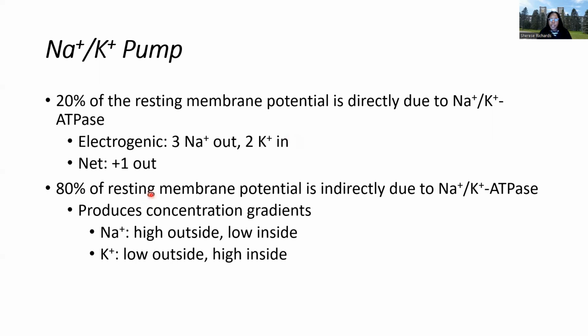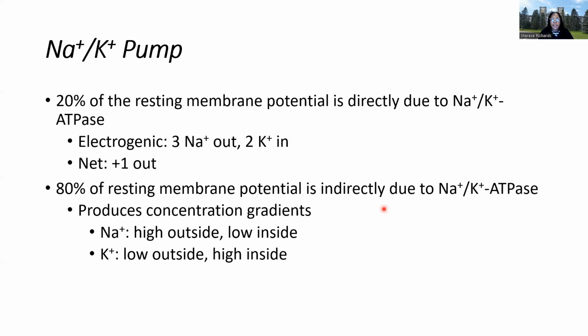Now, the other 80% of that resting membrane potential is indirectly owed to the sodium-potassium pump. So when we pump sodium out of the cell, there's a high concentration of sodium on the outside and a lower concentration of sodium on the inside. So guess what? We now have a gradient where sodium wants to passively move back inside the cell.